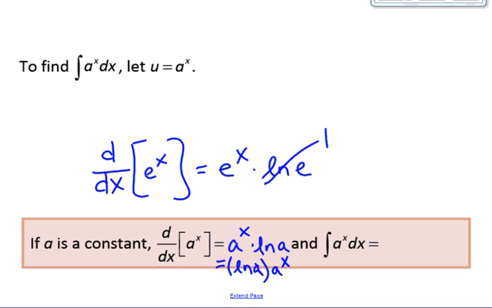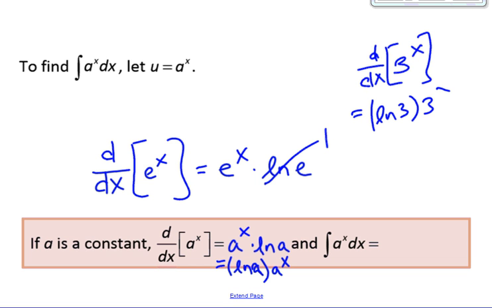And you might recognize this. We did this in the scavenger hunt with an example. I think it was take the derivative of 3 to the x. I told you to take it by logarithmic differentiation because you have an exponent as x, and that totally works. But now there's actually a rule for anytime you have a constant to an x. So the derivative of 3 to the x would simply be natural log of 3 times 3 to the x.